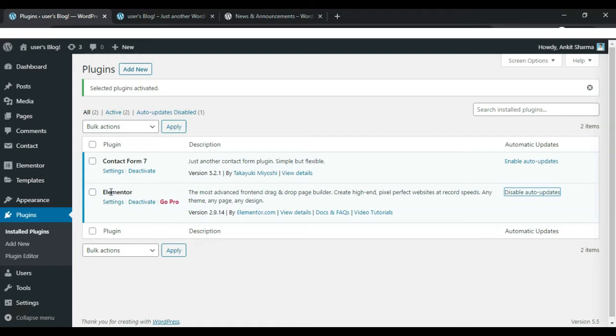Now, this is something good for a website which is not using so many plugins or any third-party plugins. But if you are not an expert user of WordPress and you're just running a WordPress website for your business, then this could be a very risky thing to do. So I would suggest, if you are not sure, make sure you disable this auto update for plugins and be on the safer side.